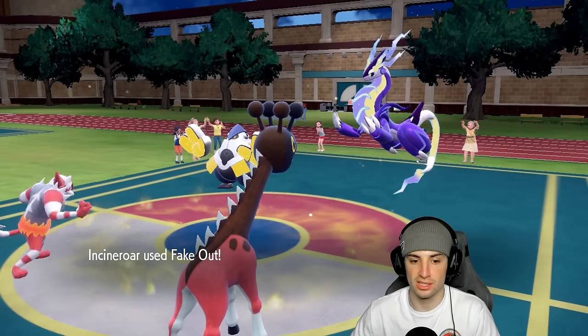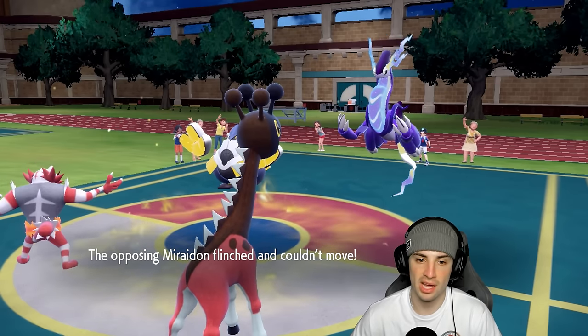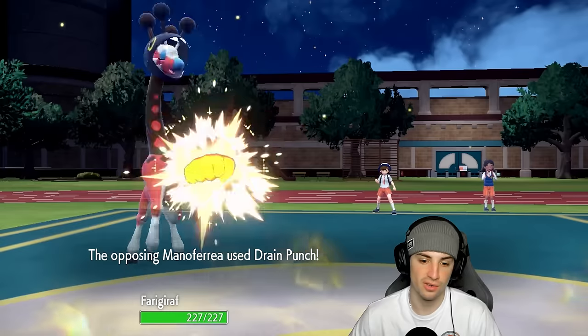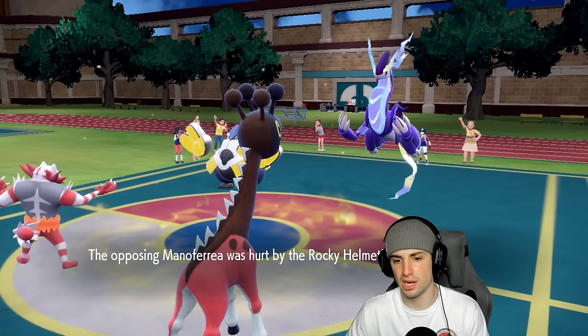And we'll see how this one actually turns out. So Fake Out, flying here, doing a little bit of damage to that Miraidon, and let's see what they end up doing. They're just gonna go for a Drain Punch with you. Hopefully you're not Cobra Cloak, right? We're really hoping you're not Cobra Cloak.